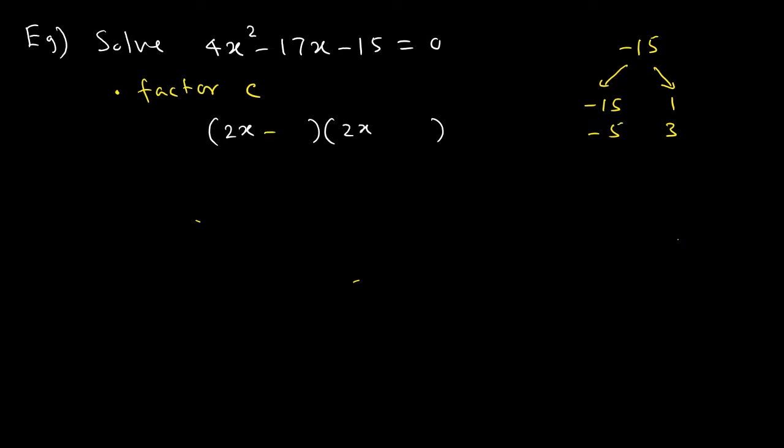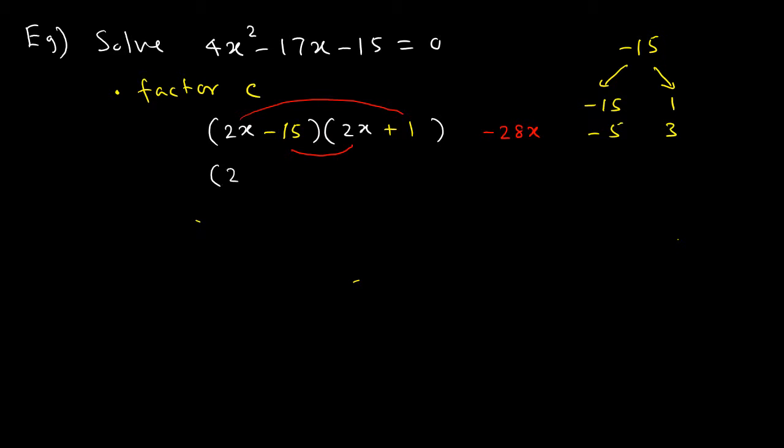So we can put negative 15 and 1. Once you do it like that, we multiply and see whether we get the middle term. In this case you get negative 30 here, and then you get 2. So you get the middle term negative 28x. That doesn't equal, so we are not going to use that. That's not going to work. So let's look at the next one. It's trial and error. We're going to plug in the numbers and see whether you get the middle term.